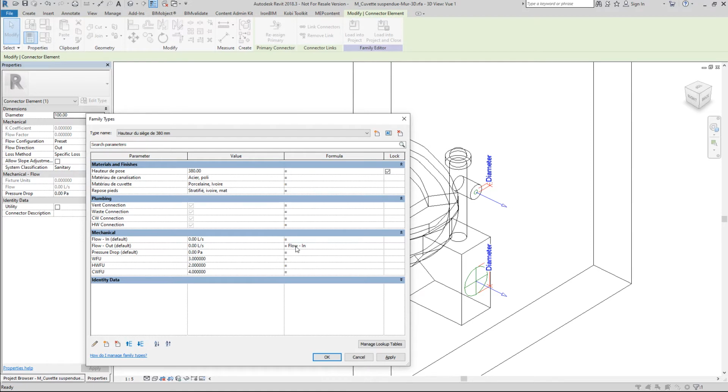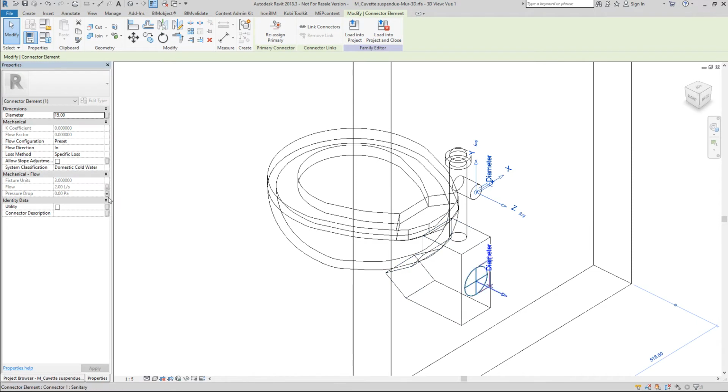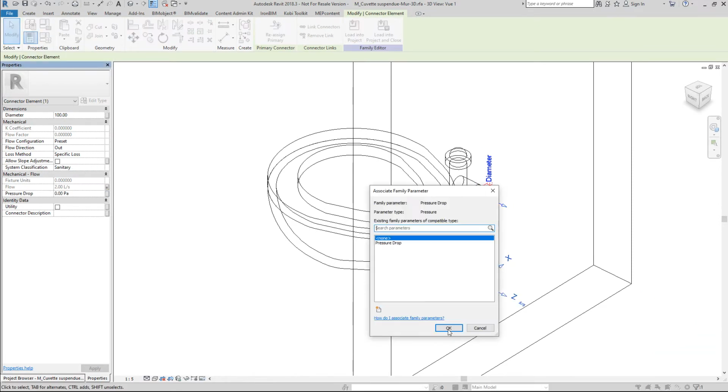Oh yeah, sorry. And you have to put some brackets because I don't remember. See, okay. And that one. So like that, you know, for example, if it's the same in and out, I just change that one. But at least it is properly set up in my family, you know. So at the very least, I'm okay with this. So this is not the case here. So I will apply different flows into the connector. So now I have done everything right except putting some pressure drop here.